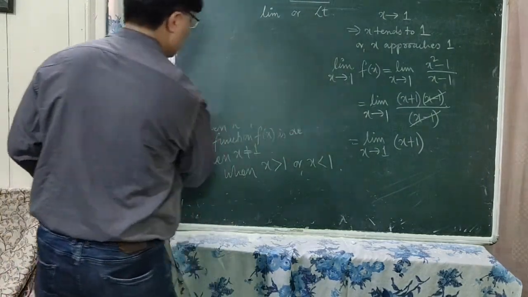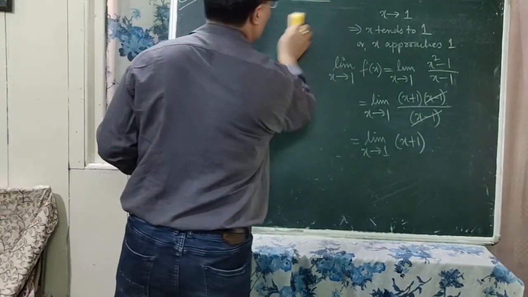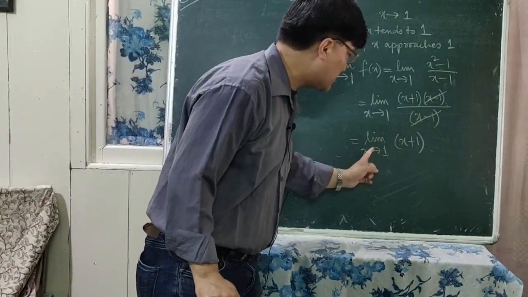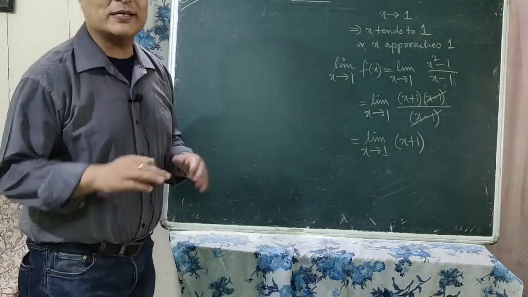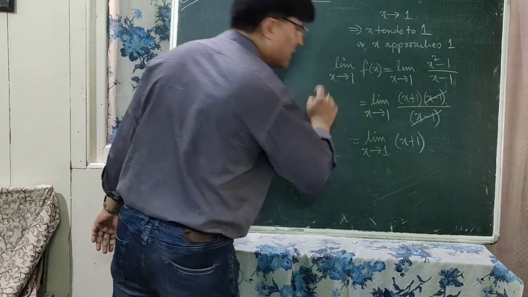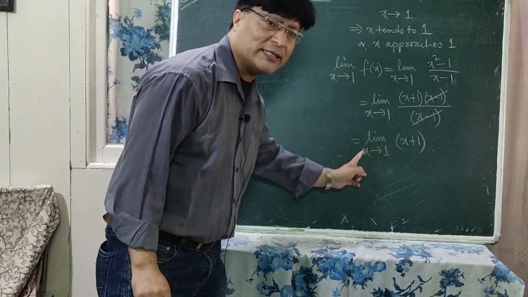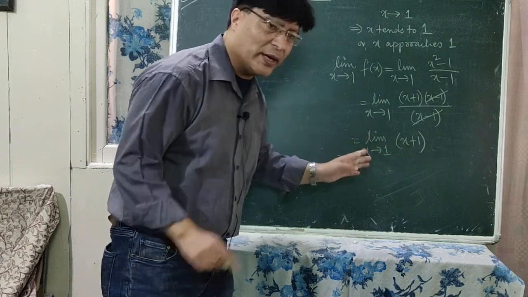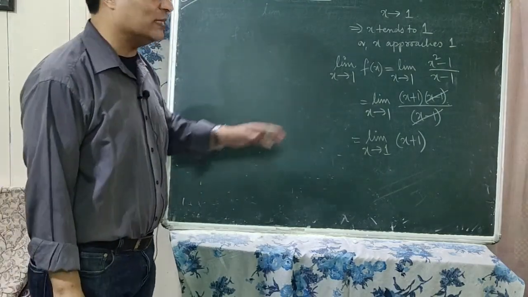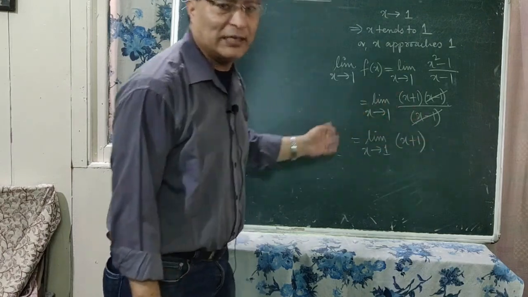Now how can you find out the value of this x plus 1? Now you should know the concept of limit. From limit x tends to 1 of x plus 1, what is its meaning now? Now x is not exactly equal to 1 in this case. It is read as x tends to 1 or x approaches 1, so x is going nearer and nearer to 1, but x is exactly not equal to 1 in this case. So how can you get the value of this limit?